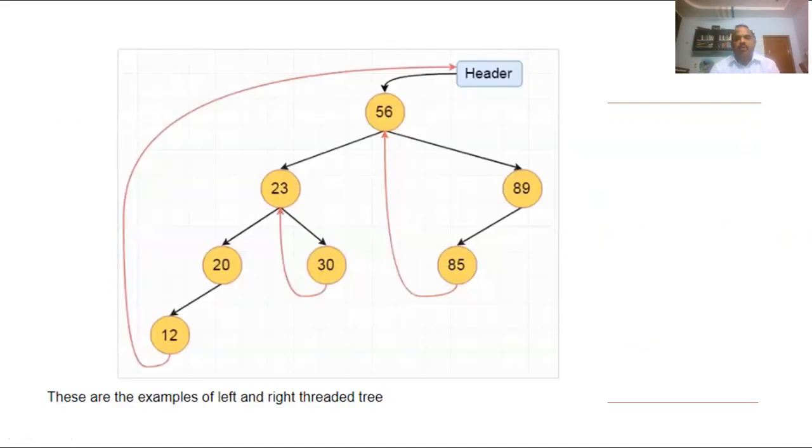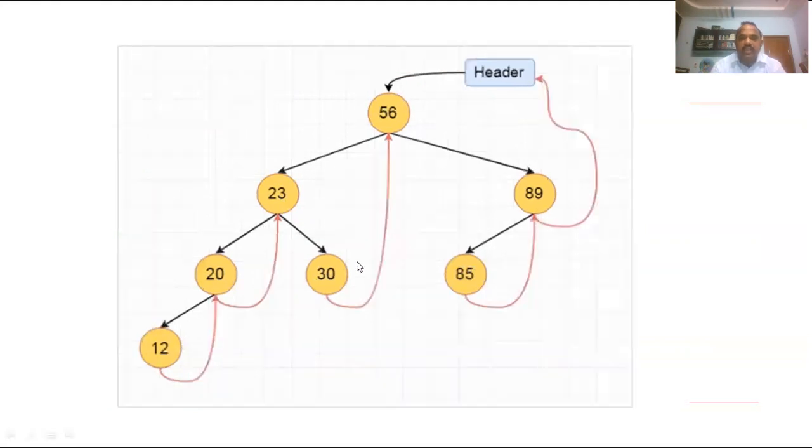So this is an example for left threaded binary tree. See, all of you observe. This is only one way direction. Here from 85, there are no children. So that's why here 85 left equals root node. Then here 32 left equals right node. Then here 22 left equals header node. Clear? So this is an example diagram for left threaded binary tree.